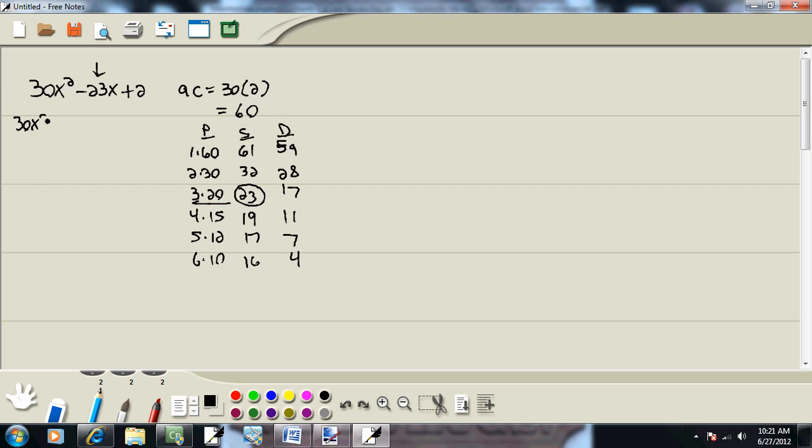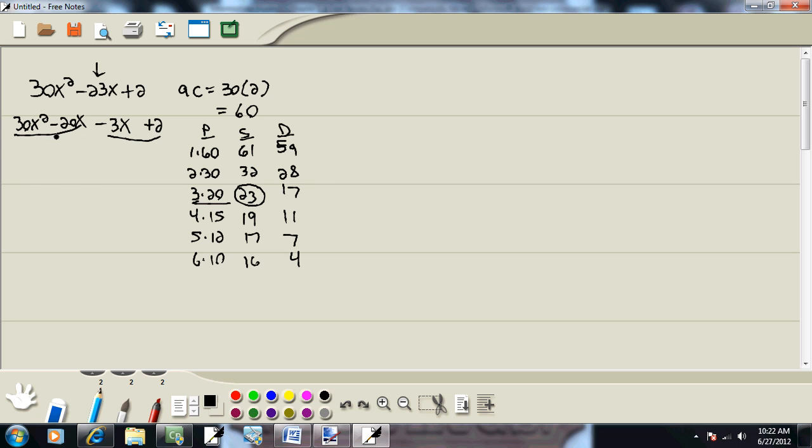And how we're going to use it is we're going to rewrite our middle term using those 2 numbers. Now, our note on the sign still holds true. The larger number in the P column, the 20, is always going to be the same sign as our middle term, which is negative. So that's a negative 20x. If the number you circled is in the S column, S for same signs, both positive or both negative. Since the 20 was negative, then the 3 will be negative. Now, if it was in the difference column, that's different signs. One's positive, one's negative.